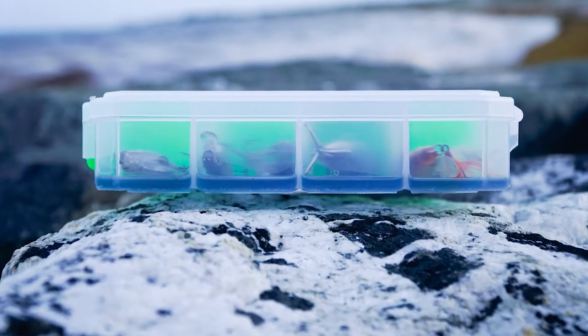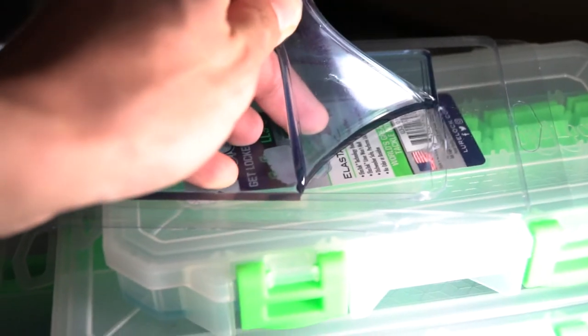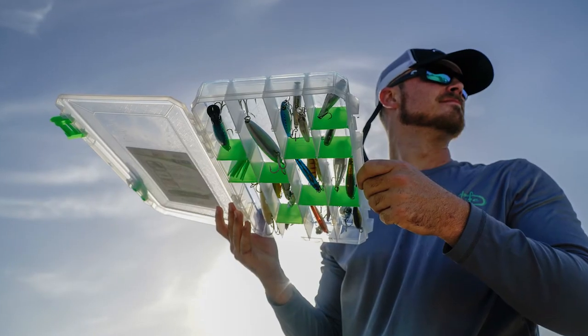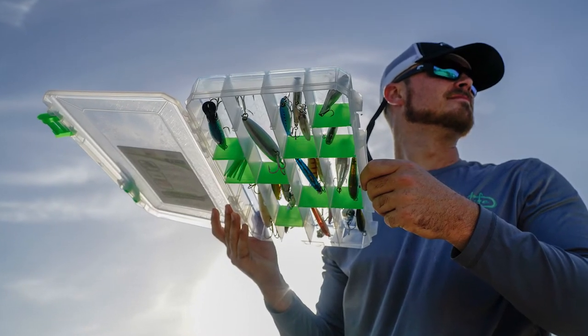What they do is they have a lined bottom to all of their trays, or they have a sticky pad that they can sell on its own. What it allows for is to keep your tackle in order. You're not gonna have hooks that are gonna be dulling. You're not gonna have lures flying around in tackle trays or in tackle boxes. It's just a better way to keep your tackle in order.